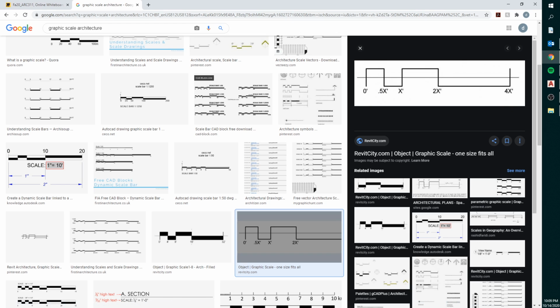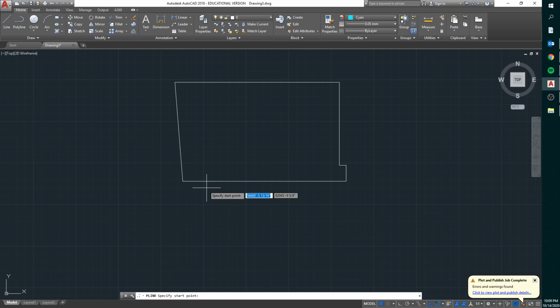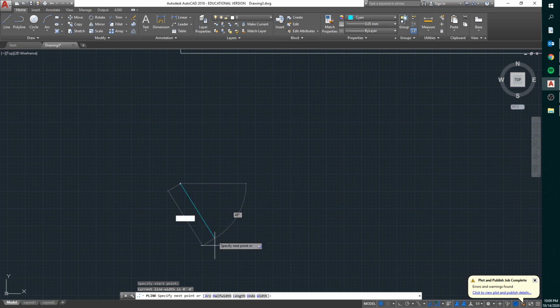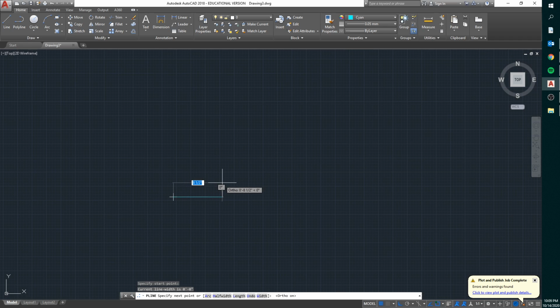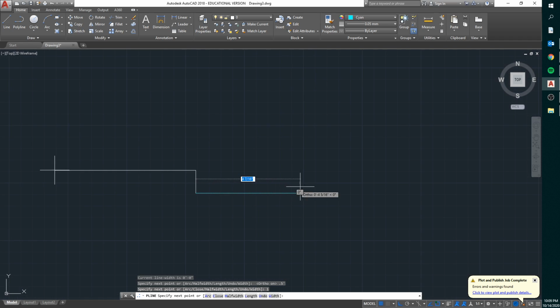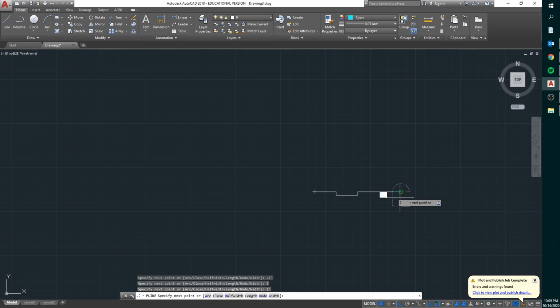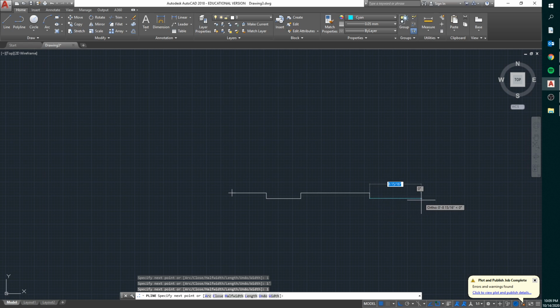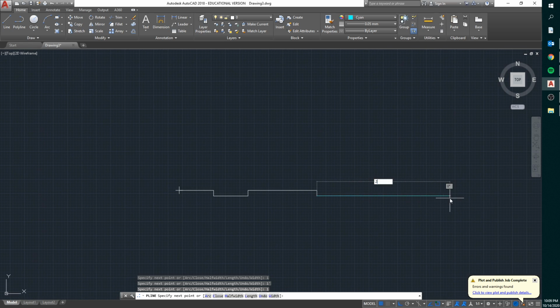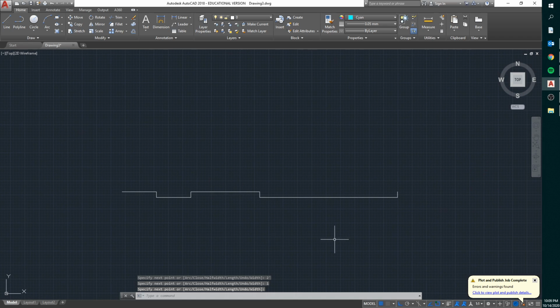So if we go back to our AutoCAD file, let's just draw that out as feet. We'll turn ortho on. We'll do 0.5 feet. Then let's just go down by 1. Then we're going to go over another 0.5 feet. Then we'll go up by 1. Then we need to do 1 foot. We'll go down by 1. And then in order to get to our final, we would add 2 feet to that. And then we would go up. So then we would basically have something that looks like this.